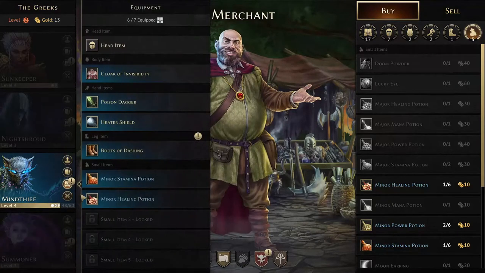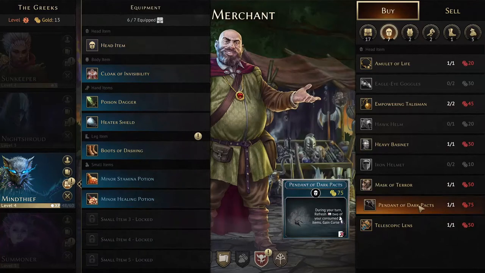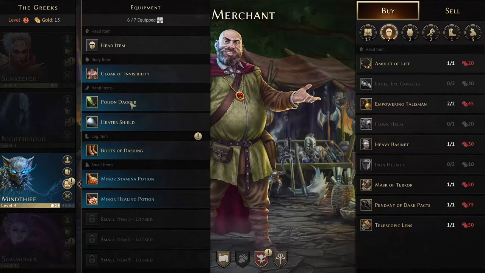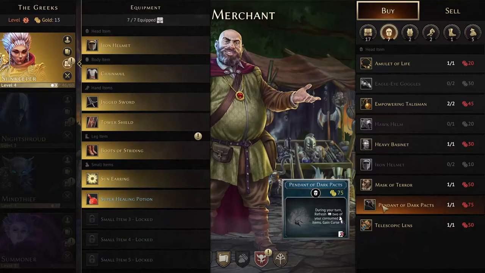The Mind Thief is pretty much all set. There are some head items that we can't afford. The Pendant of Dark Pacts is really great for high level characters because they can take two of their consumed small items. They do gain a curse, but this is pretty good for the Sunkeeper because she can attack with advantage, and we can remove the curse in that way. So maybe if at some point when she gets another... that's right, it is a head item though, that's the problem.